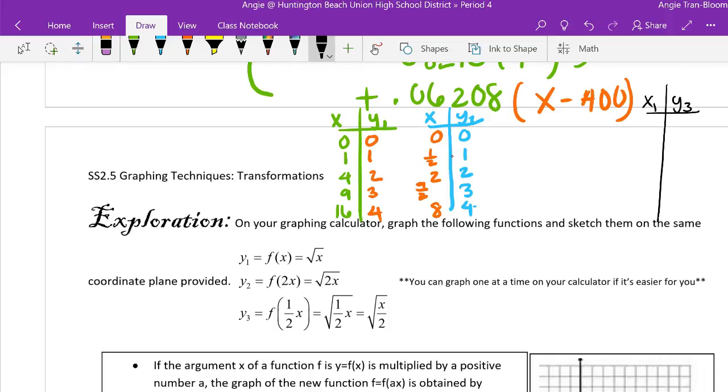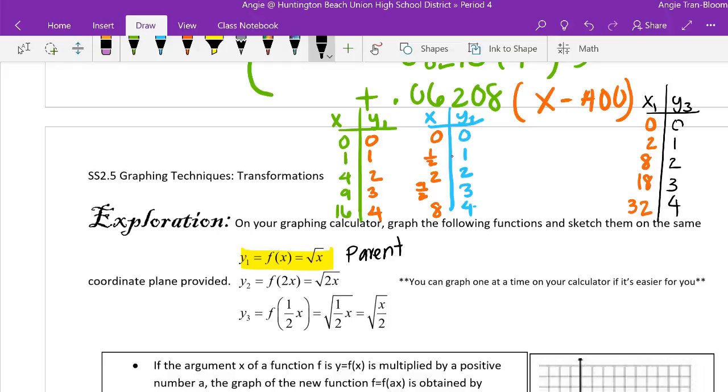Okay. And again, I'm assuming I give you 0, 1, 2, 3, 4, right? And your x values were 0, 2, 18, and 32. Okay. Beautiful. Yes. So, look at this. You were given 3 equations, okay? So let's look at the first equation. This first equation right here, can we all agree that's just y equals square root of x? Can we call this the parent function? Is that the parent function?